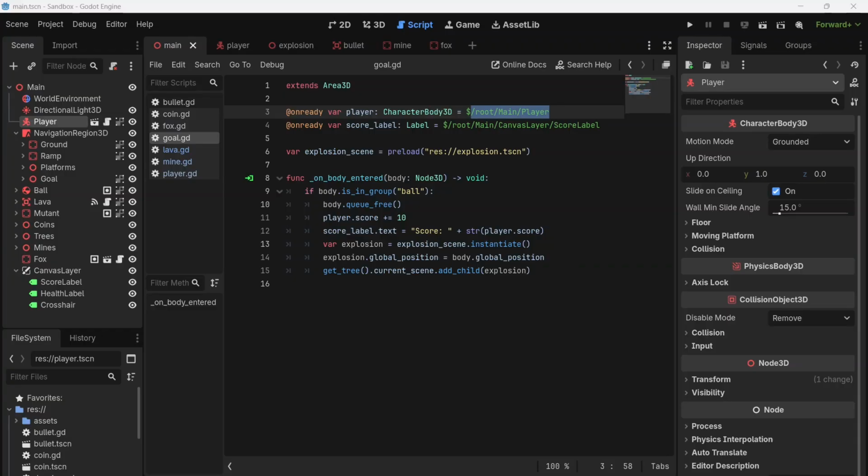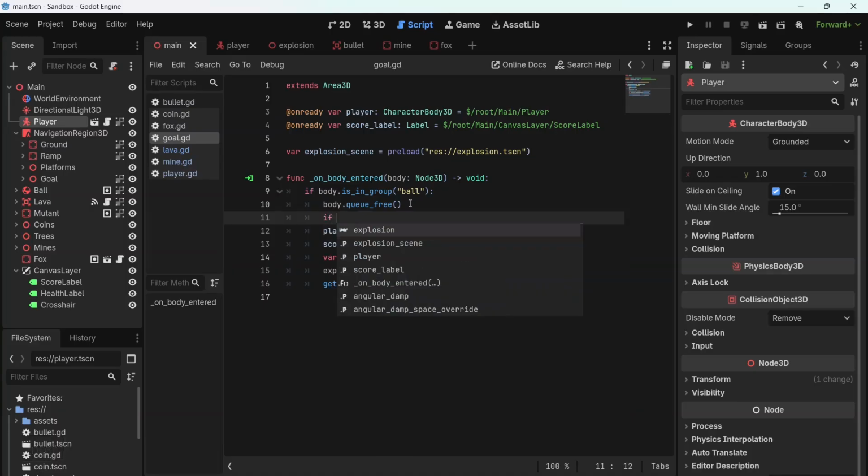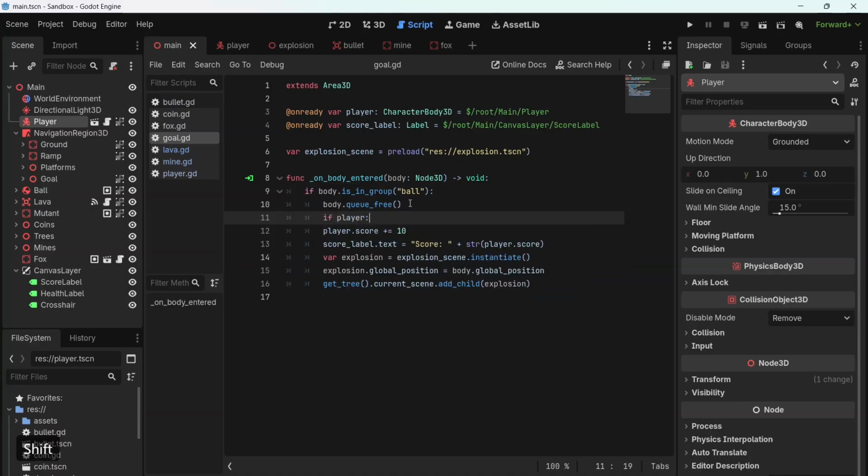Our simple fix for now, just to get things working, is to only run these lines of code that require player to exist if player does exist. So if we have a player, and only if we have a player, then we're going to update the score when you get a goal. It's a simple change, but it should stop our game crashing when we add a car into it.